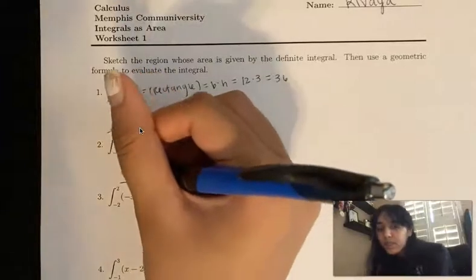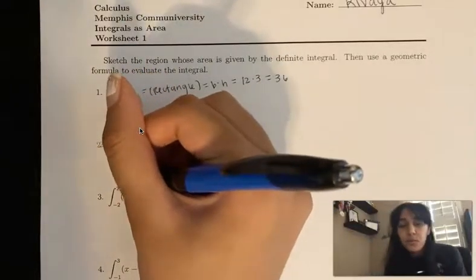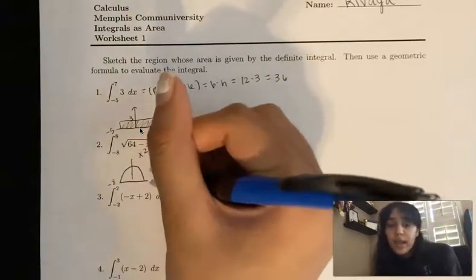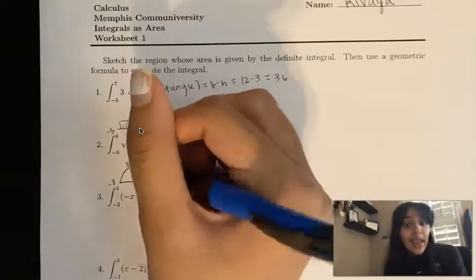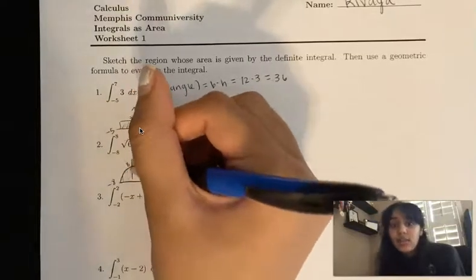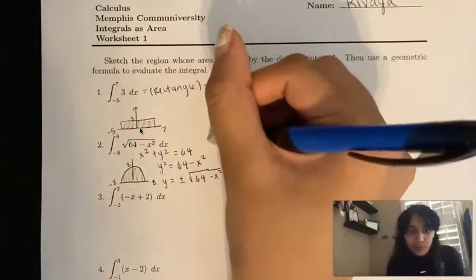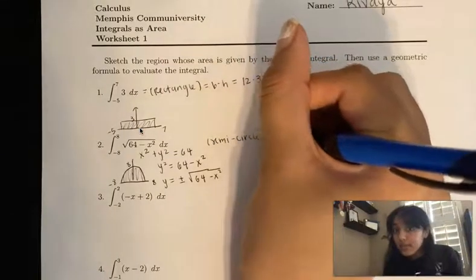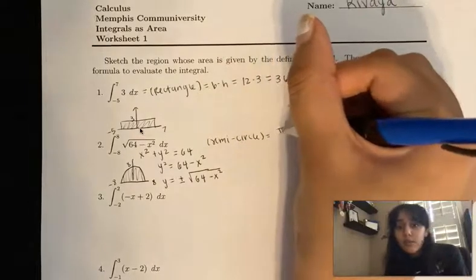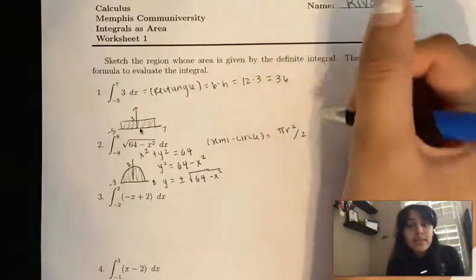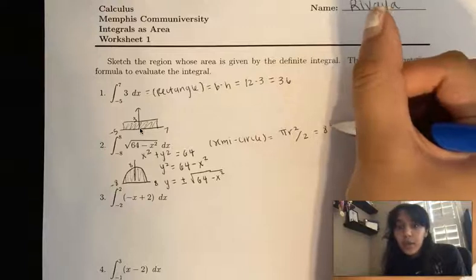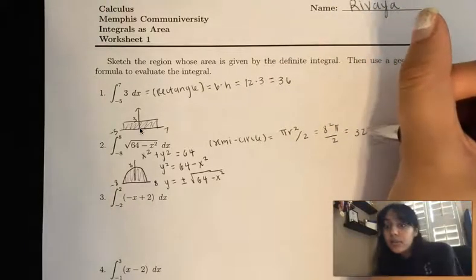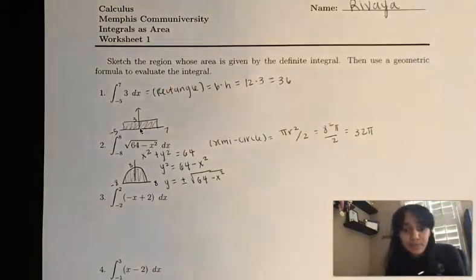So you kind of have to just know a few equations like that. So your x-interval is from -8 to 8, and your height is 8 based on the equation that we found. And now we would just want to find the area of the semicircle. So the formula for a semicircle area is pi r squared divided by 2. And your radius in this case is 8. So 8 squared pi over 2 is 32 pi.